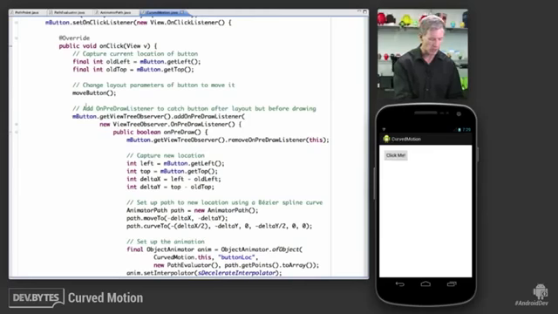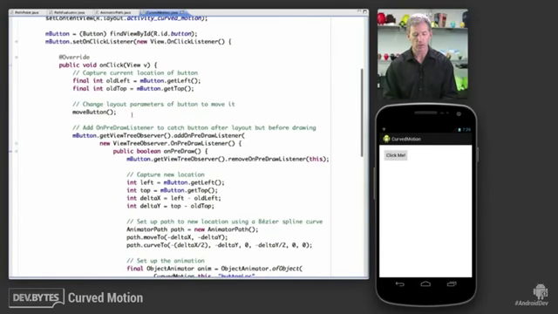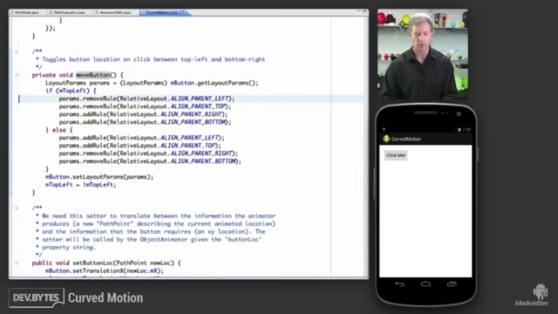So these are two different layouts where we determine where the button needs to be in the two positions, and we basically just toggle between them. But as we toggle between them, we animate the position change using the approach that I'll go over in the code starting now. Okay, so in our click listener, we call this method called move button here. This simply sets the layout parameters to tell the button to be either at the upper left or lower right.